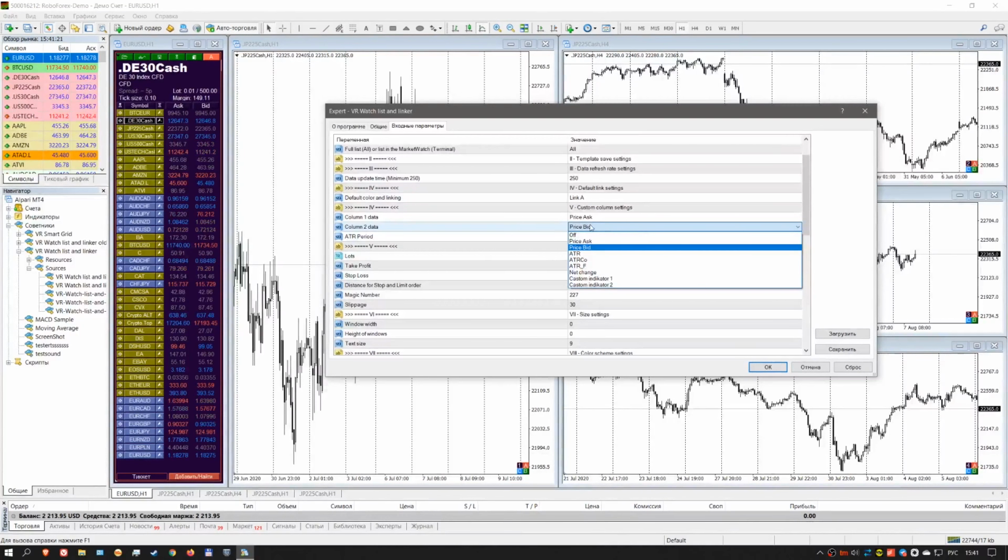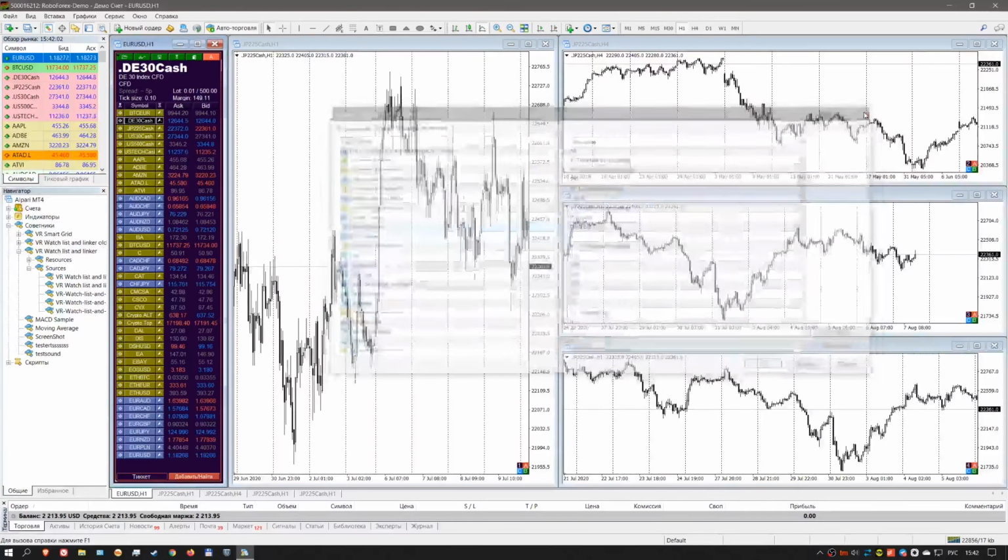If necessary, you can display other standard indicators added to Watchlist and Linker in these columns. You can suggest other indicators that you think it makes sense to add. When updating the program, your indicator may be added. You can output ATR, percentage growth changes, or port your own indicator to Watchlist and Linker. There'll be a separate lesson on porting data and indicators. Now I will still have Ask and Bid in my columns.